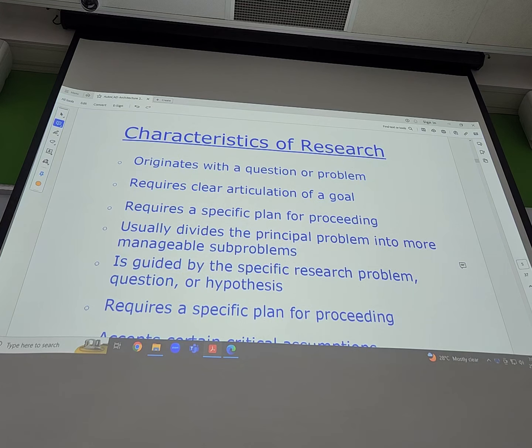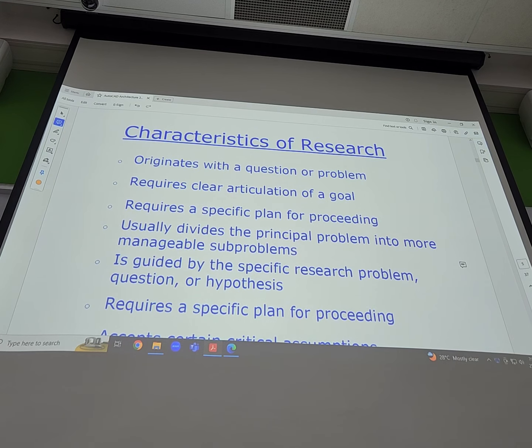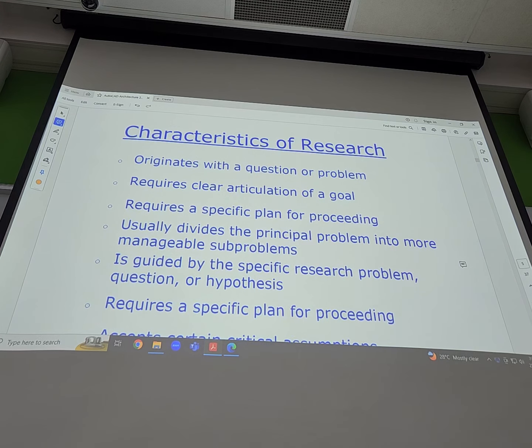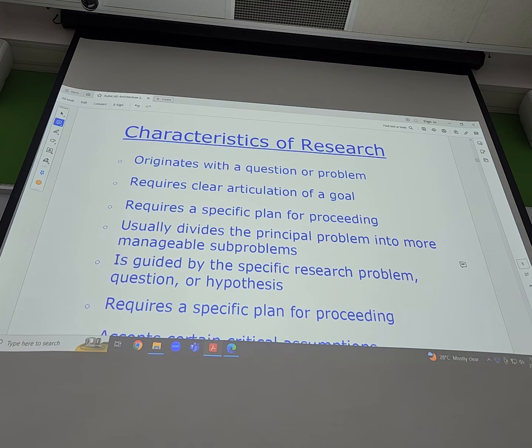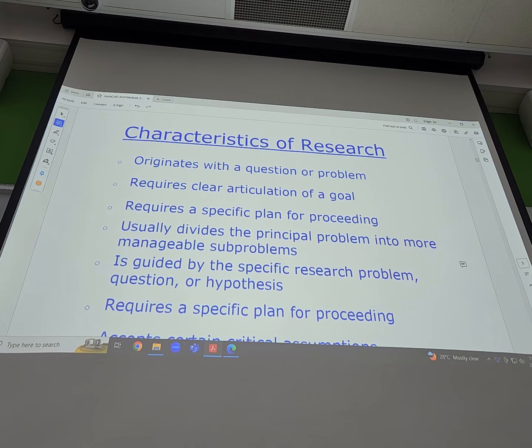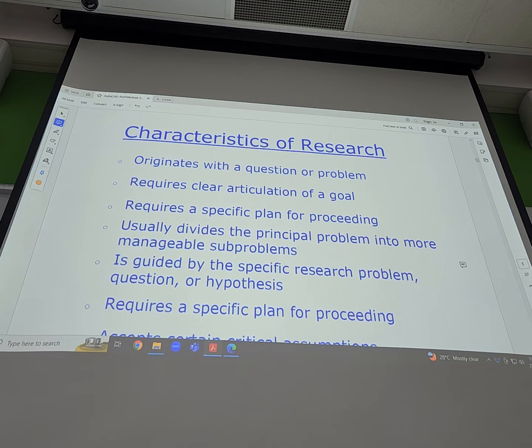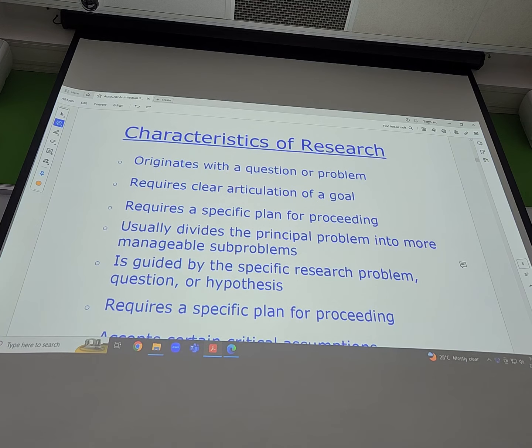Whether your product is a success or failure, you can still get high grades and still get recognized for your work done, provided you complete all those things. So: clear objectives, a very good literature review, a clear methodology applied, and all the engineering tools and techniques applied in the solution of the problem.